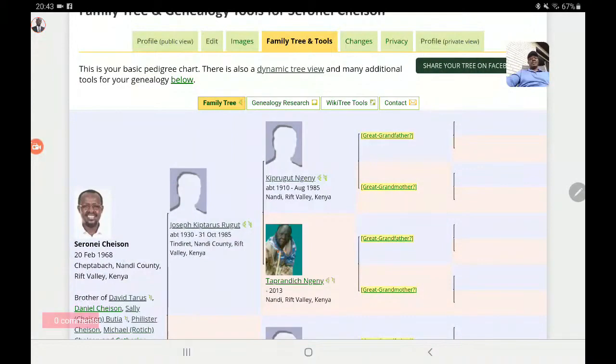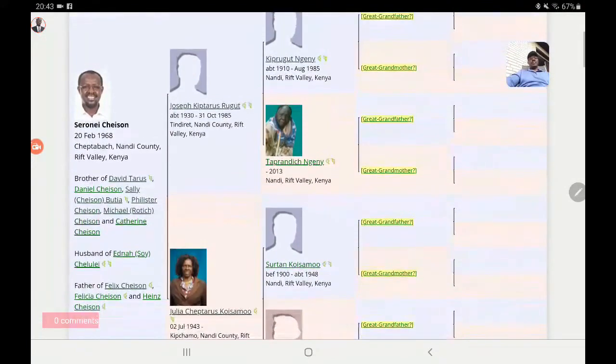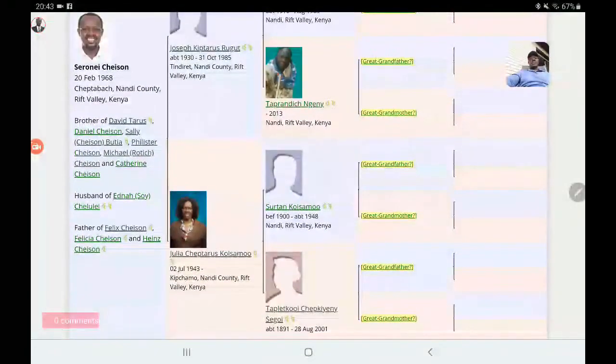So starting with myself, and then I put in my father and my mother, and obviously I don't have my father's photo. I'm not even sure that he had one. It's likely that it was only the ID. And then I have my siblings on the side, and it shows my relationships to my spouse and the children.